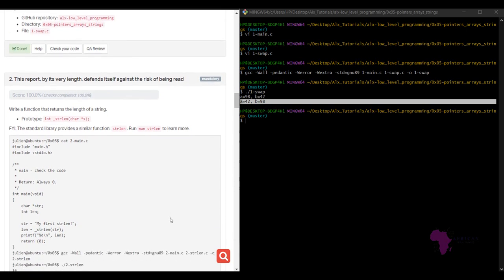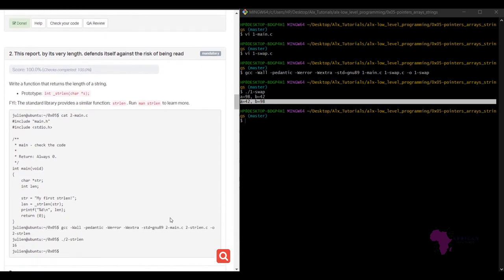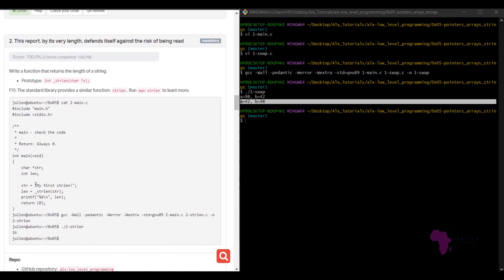And it is telling us that we're supposed to write a function that will return the length of a particular string. So they've already given us the string that they want us to look at, and this is the string: "My first strlen!" and they want us to find the length of that string.